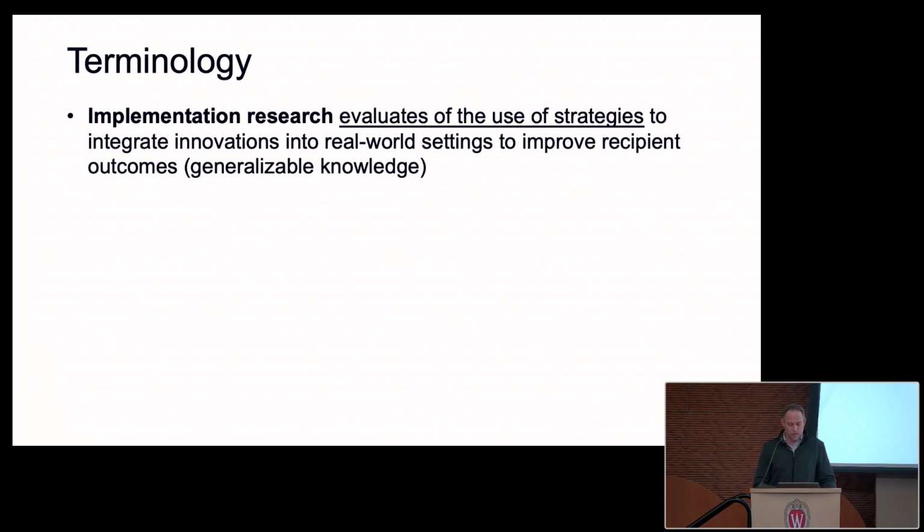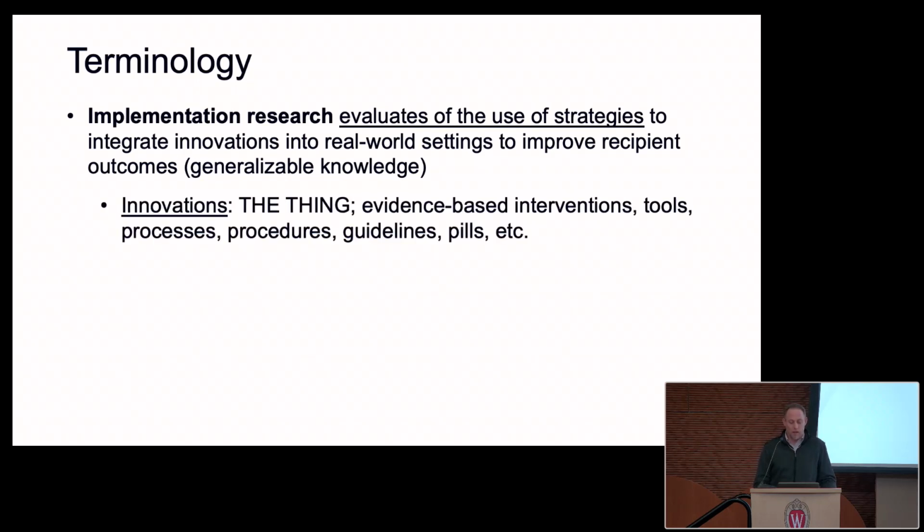Okay, so some terminology. I'm actually going to skip a little bit of this, or at least be really quick with this. So in implementation research, officially, according to NIH, we are trying to evaluate the use of implementation strategies. That's what implementation research is in a nutshell. Amy talked already about the thing, the innovation we are trying to implement. Things can be lots of different things. We often talk about interventions, programs, practices, treatments. You can try to implement a tool that's related to improving health outcomes. We do guideline implementation. New pills come around all the time that we need to implement. So this is a fairly broad bucket of things.